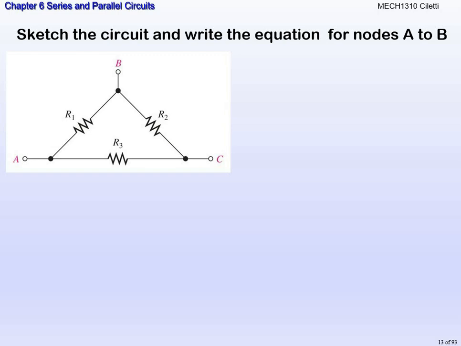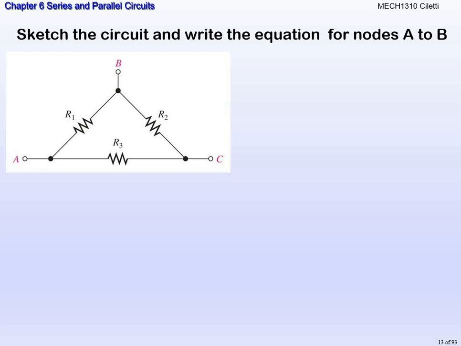All right. So this is a delta. We're going to talk more about this when we get into transformers, but this is a delta. So remember, a delta is a Greek letter, and it's in the shape of a triangle. That's why we see this delta connection from the transformers. So this circuit can be written 3 different ways, and we're going to do all 3 together here. We can see what the circuit looks like from the connections A to B, from B to C, and we can also see that the circuit looks different from A to C based on the connections, and it changes all the series and parallel relationships.